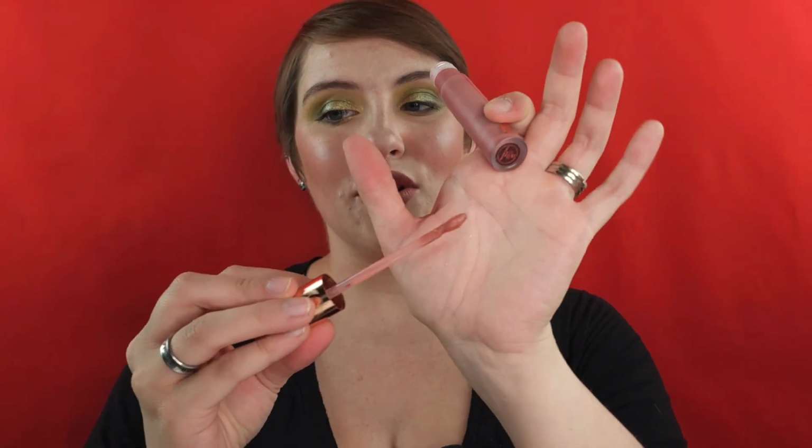Rose Ink, and then I picked up one of the new Charlotte Tilbury lip blurs. This is Pillow Talk Blur. I mean, Pillow Talk. Can't wait to try this. I've heard really, really good things. I like how that one smells too. I just hope that they aren't super drying and suck all the life out of my lips, you know?